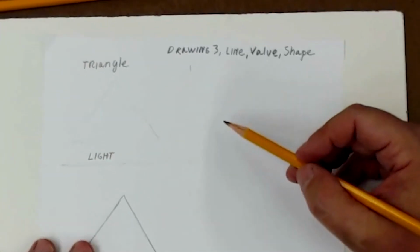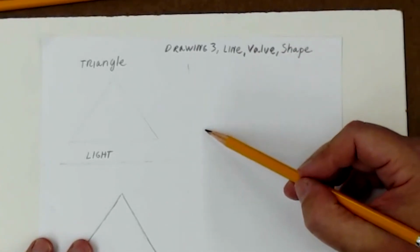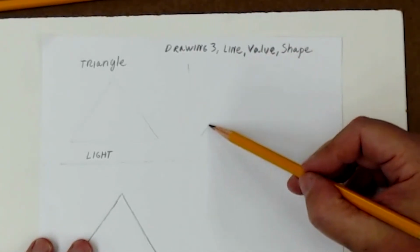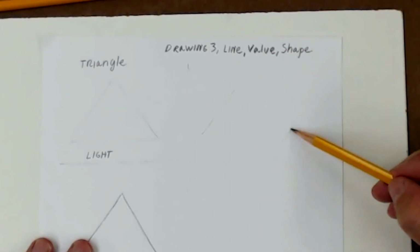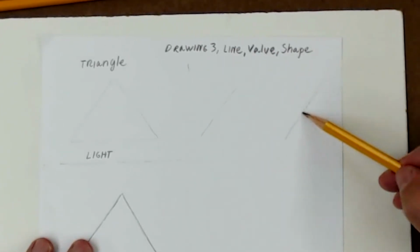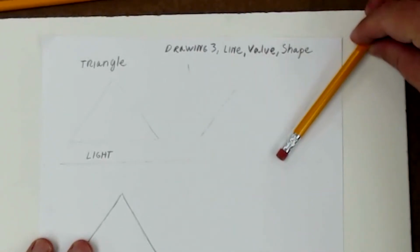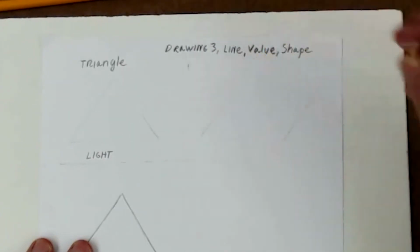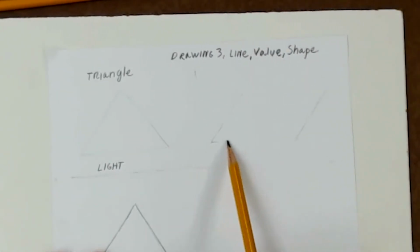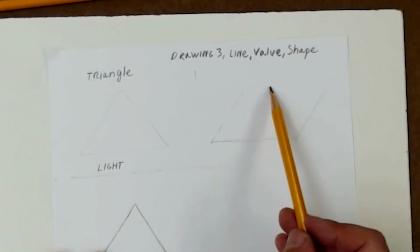So for instance, I would probably go ahead and start nice and light doing my sides. So let's say I do this side here, and then I do this side here. And notice that I have not defined my top and my bottom yet. And in doing so, it's going to be a lot easier to keep these guys parallel, right? It's going to be a lot more difficult if I define it just kind of going all the way around.